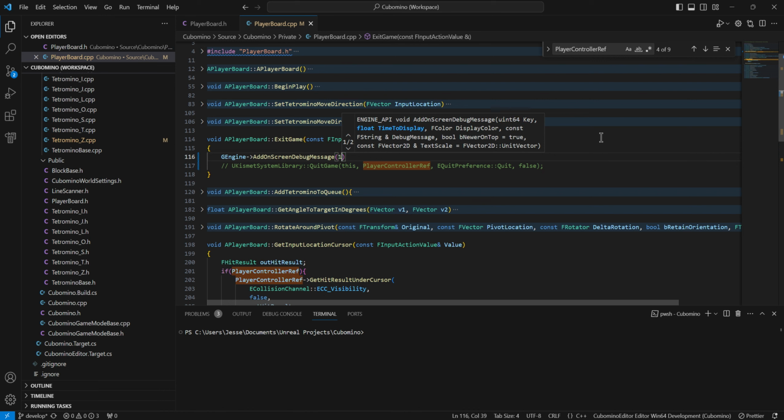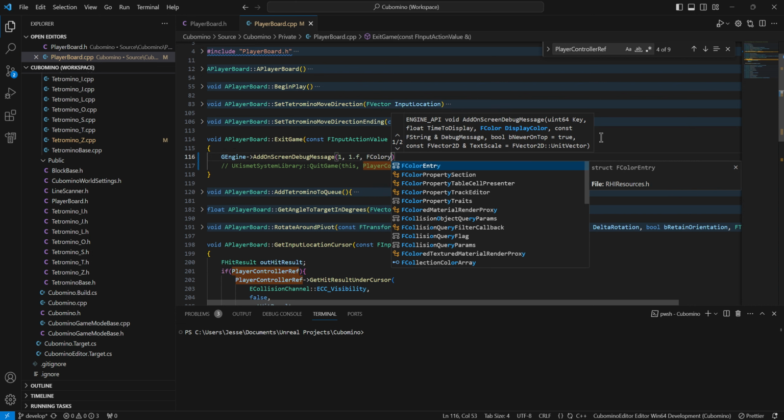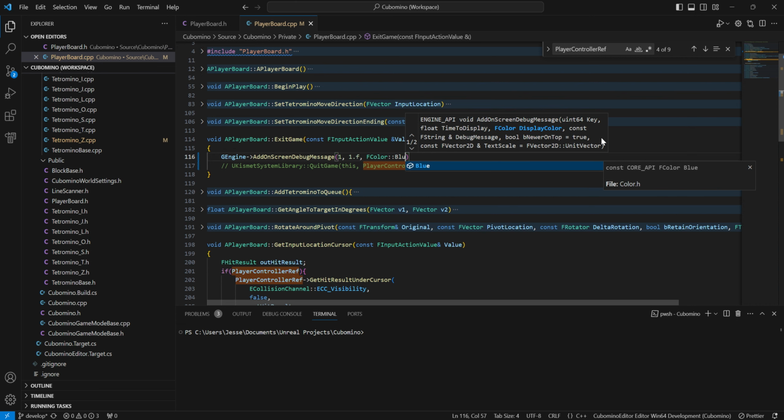Just give it 1. I think it has to be a float. Oh, it's a uint64. Never mind then. Time to display is a float. We'll call it a 1.f. FColor blue. And then the actual message.